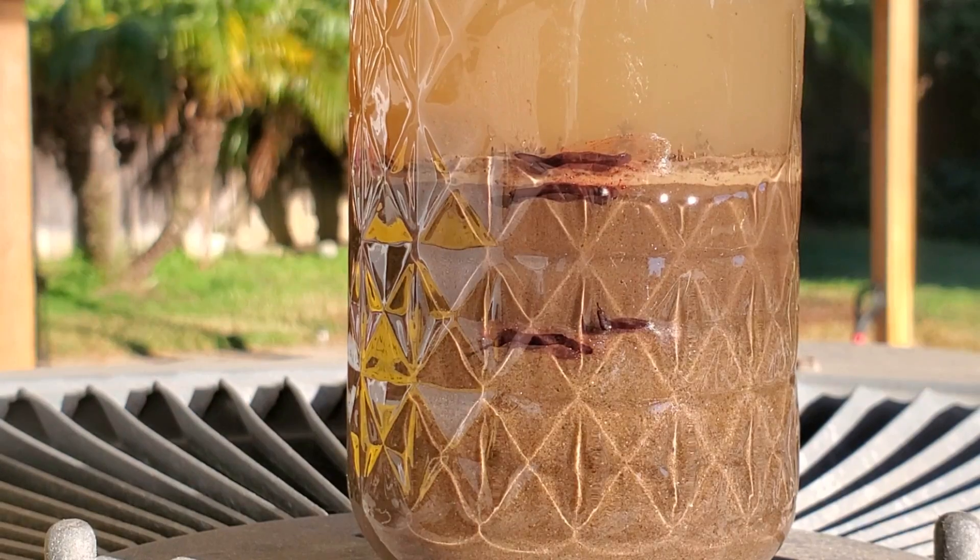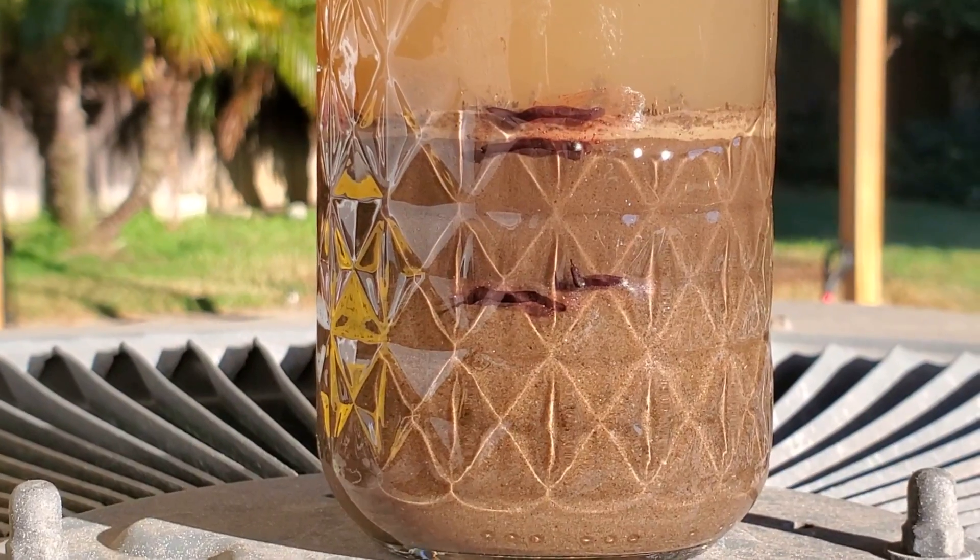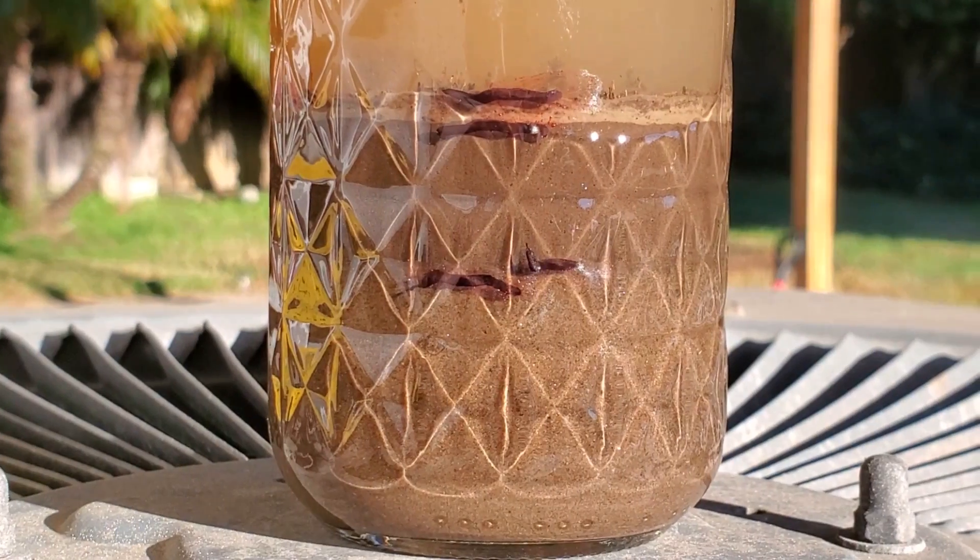This is good to know because if I put a lot of water down in a very short span of time, it will most likely penetrate into the soil and go down fairly quickly, and a lot of that moisture won't be held for an exceptional period of time since I don't have a heavy clay concentration. This is also important for fertilizing — fertilizer is going to leach through the soil profile much faster, so it'll be more important for me to apply fertilizer more often but in smaller quantities. I should also work on increasing the CEC of my lawn by adding soil amendments over coming seasons to help retain nutrients so they don't leach through.